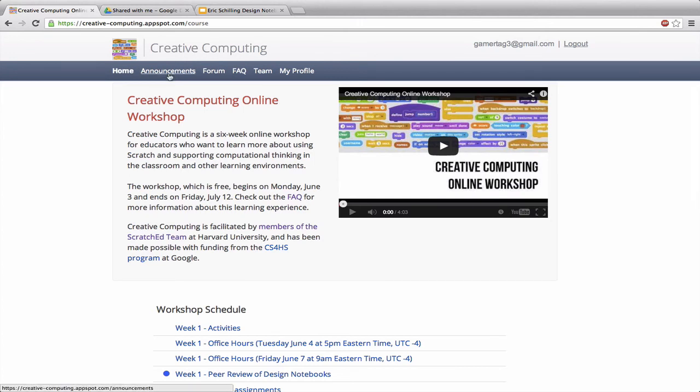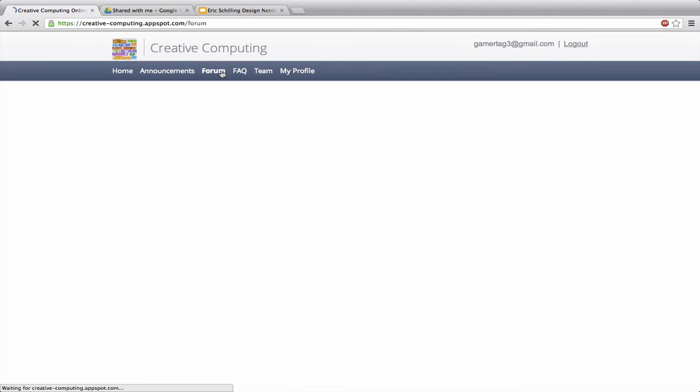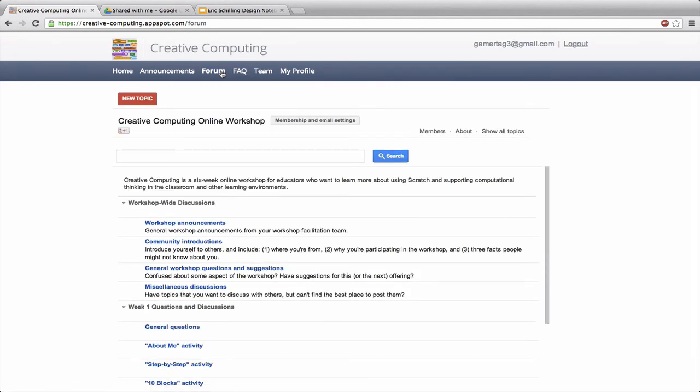So we see the announcements. These are gonna be posts about any major happenings in the course. And we see one of my favorite aspects, which is the forums. So the forums are a great spot to connect with other people in the community. So essentially, these are just message boards. And if you've never used a message board before, it is just a way for you to post into a different subtopic.